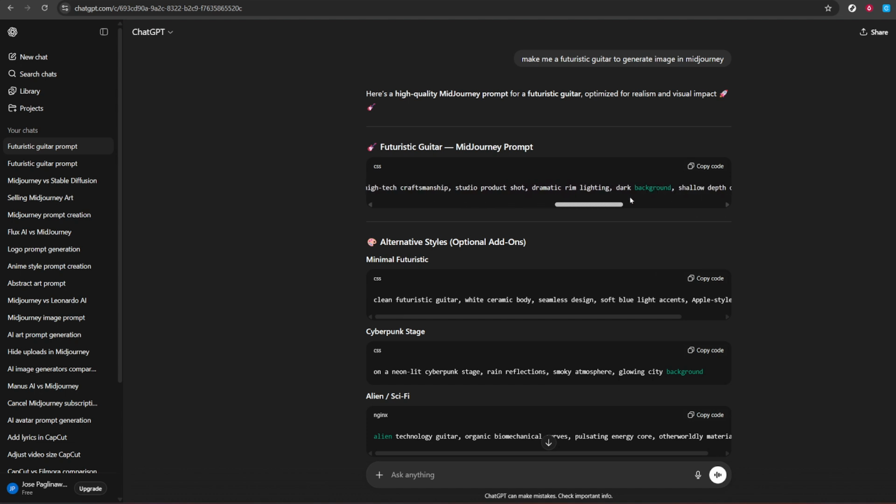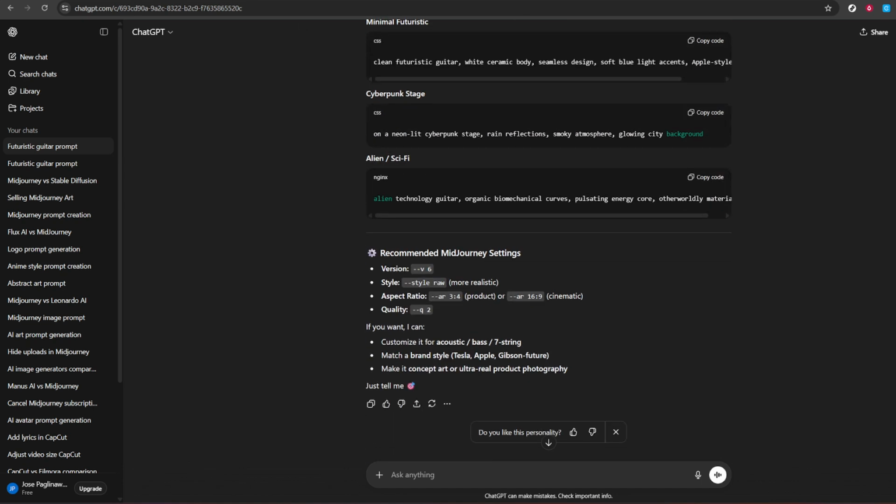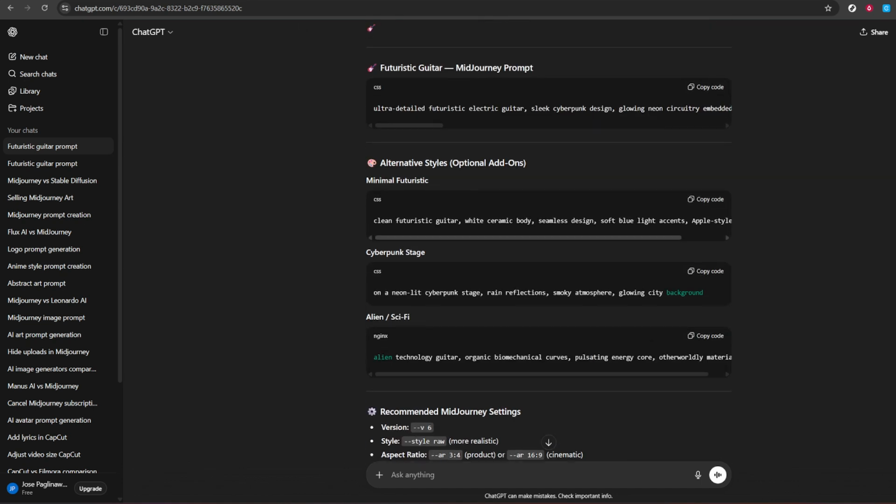If you want a tighter result, ask ChatGPT to output a single polished line with no extra commentary. When you're happy with the wording, copy the prompt to your clipboard so it's ready to paste. A quick tip: if the response includes quotation marks or explanations, remove those and keep only the actual prompt text.